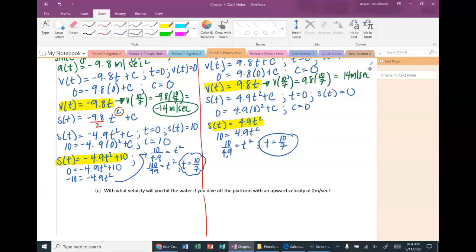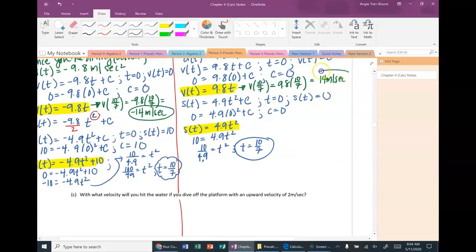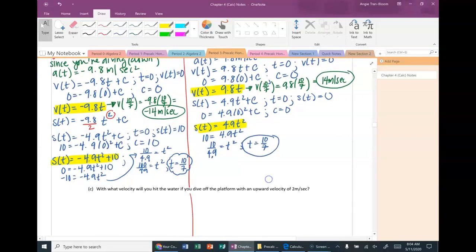Now, on the right side, we have decided to keep everything positive. So on the left, we've decided to keep things normal, right? The water is below the diving board. So when you write your answer, it doesn't really matter. When you write your answer, you would use the word diving down or falling or whatever it is that you want to use to indicate that this is a negative velocity.